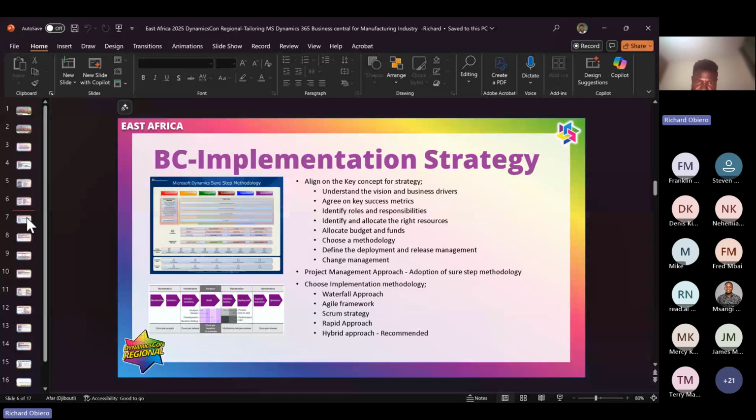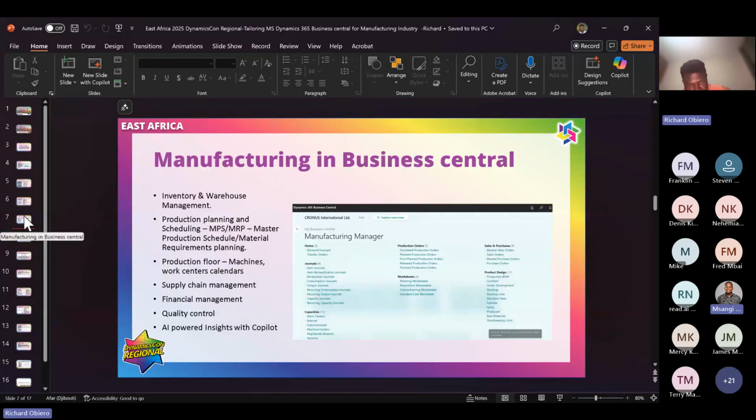You can get the BC on trial online. Aside from that, you can download and install Cronus with it, which comes off the shelf. There is also some practical module in the Microsoft Learning Center. You just need to have an email account. Set up your Learning Center, and you're able to explore and read on manufacturing.